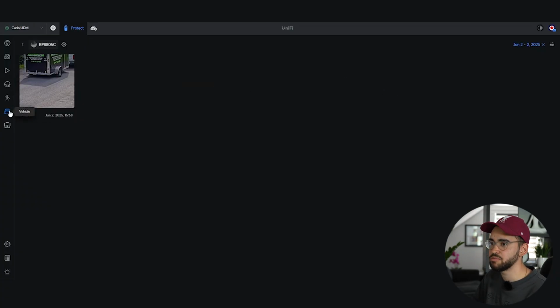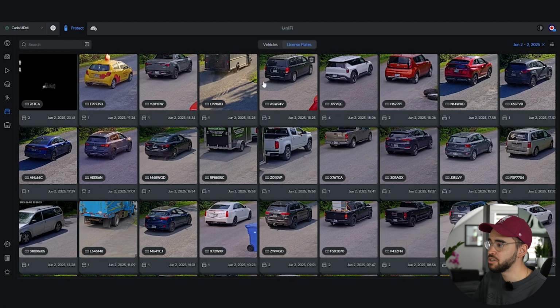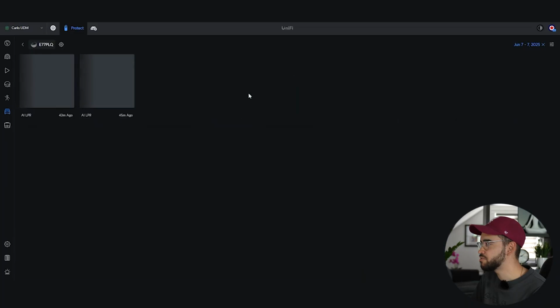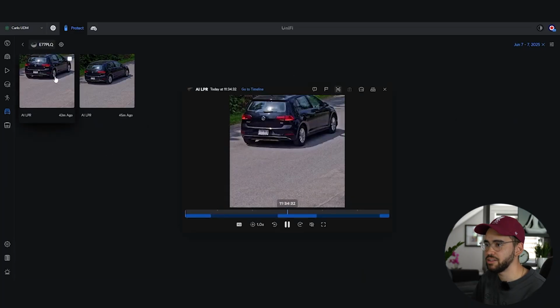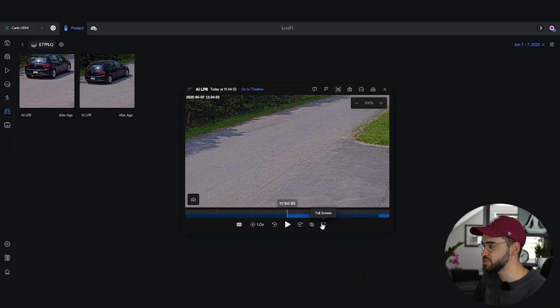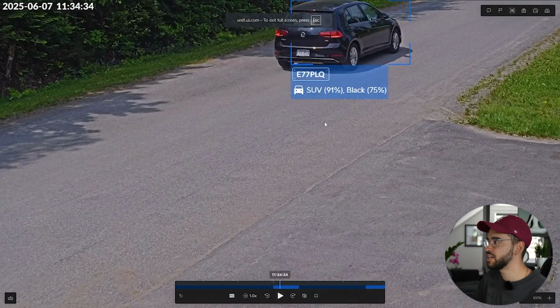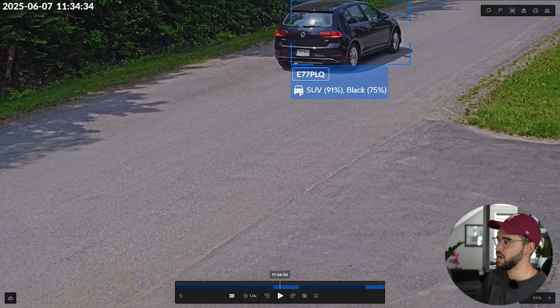We even have some vehicles that were going a little bit faster, so we're able to pick that up as well. So let's see this one, for example. It was going a little bit faster than usual in a residential place. We're gonna put it full screen. And as you can see, it was able to pick it up. So I think that was about 55, 60 kilometers an hour, and it picked it up no problem, great accuracy, still able to see it.